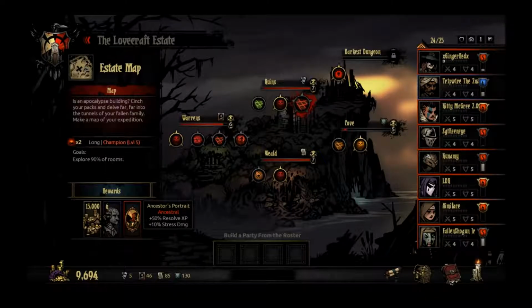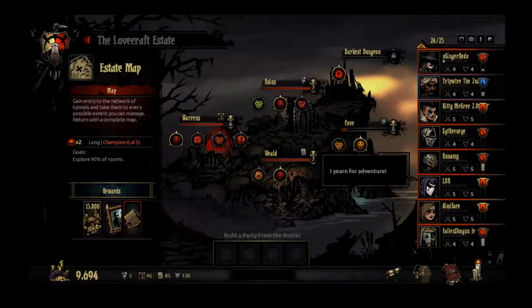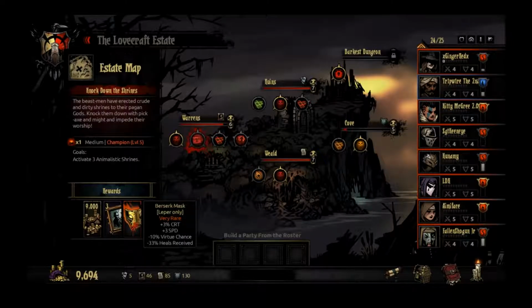Ancestor's Portrait. Plus 50%. Plus 10 accuracy, plus 10 protection, plus 10 stress damage. That actually could be worth it. Plus bleed resist, plus disease resist. Leper. Plus 3% crit, plus 3 speed.